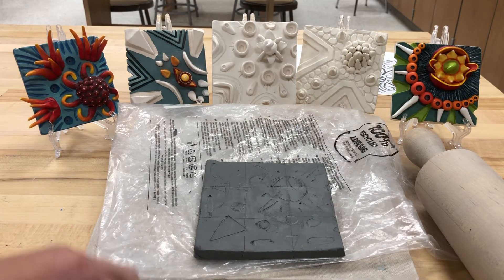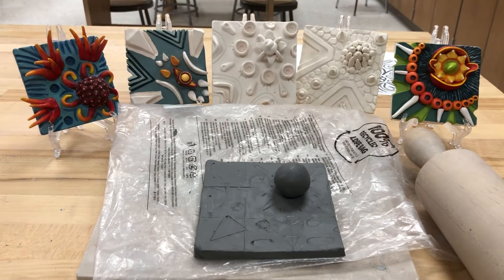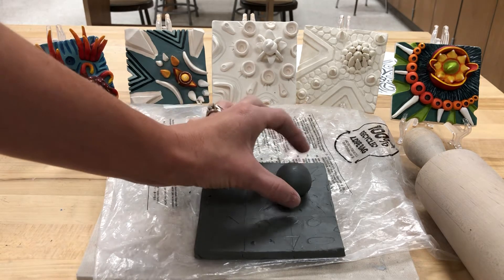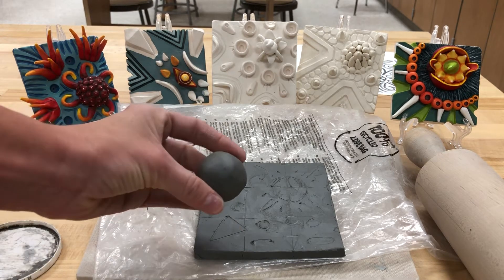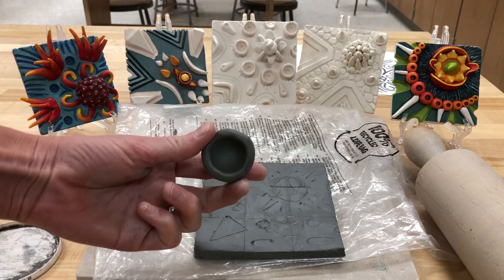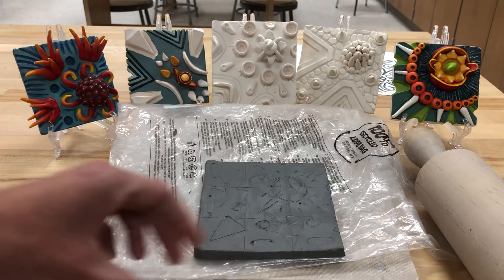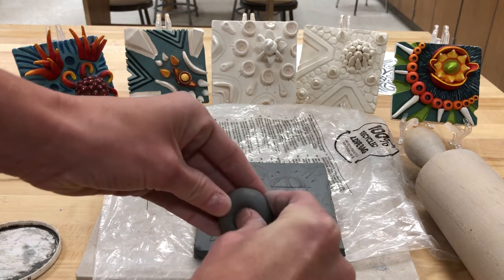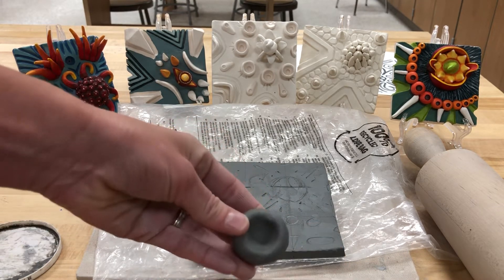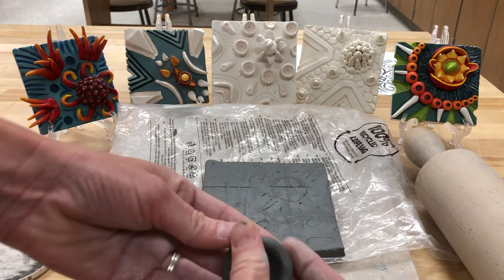I have a ball here — this is pretty thick, especially if I attach it. If you want something three-dimensional that is an inch or larger, it needs to be hollowed out. The reason being, it will blow up in the kiln. So what I did — I still have a ball, but if you look at the back, it's actually hollowed out. This is called a pinch pot — a mini one. All I did was push my finger inward, then made a pinching motion with my hands and just squeezed around until I got the wall thickness where I wanted it.